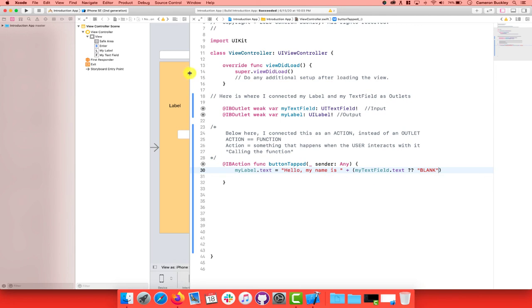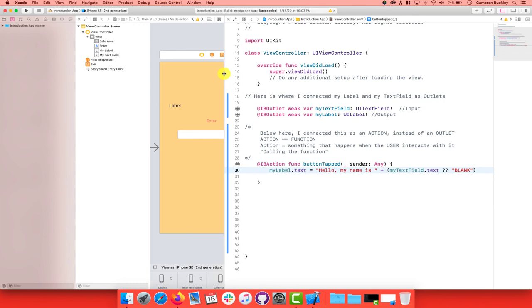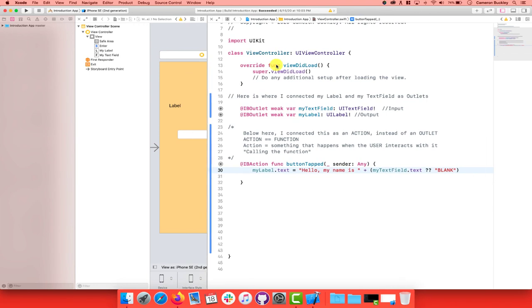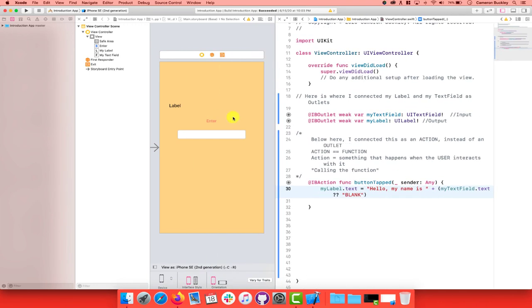The only other thing that I want to talk about is essentially where do we go from here with the label. The assignment this week is basically you're going to continue with this, and you're going to create an app where I'm going to type in my name, and it's going to say hello with my name, and then it's going to give me information about you.